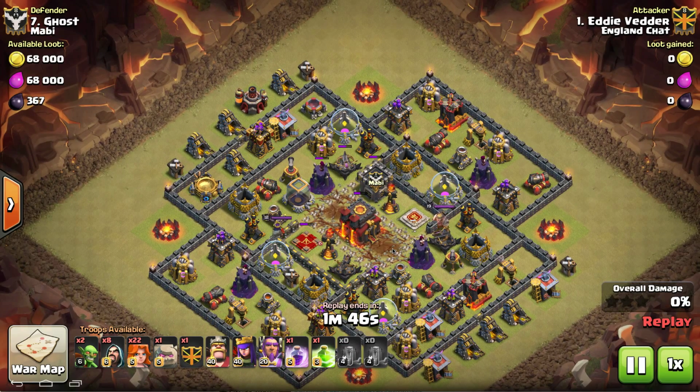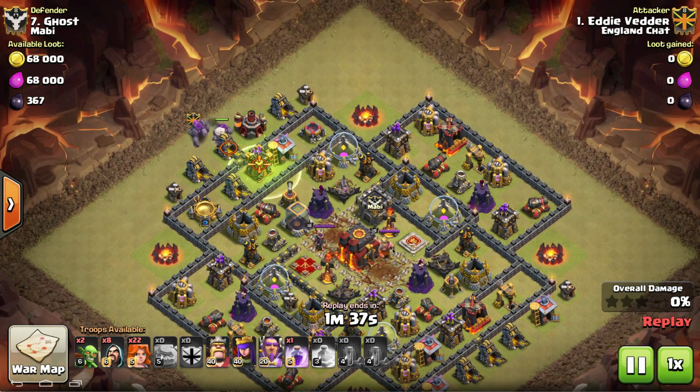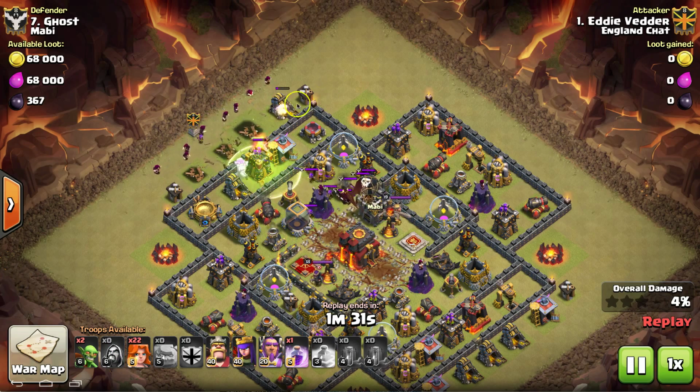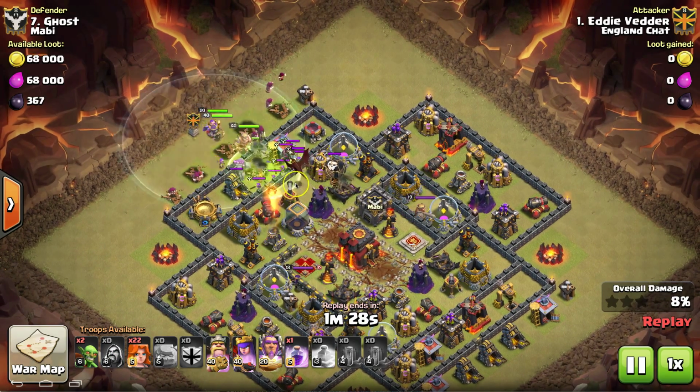So we've been having a bit of a play with the Valks the last few days, so seems to be pretty strong. I wonder how long it's going to be before Supercell nerf those back down. Probably wait till everyone's gemmed them or upgraded them at great personal cost, and then they'll probably put them back down to being useless and never used again.